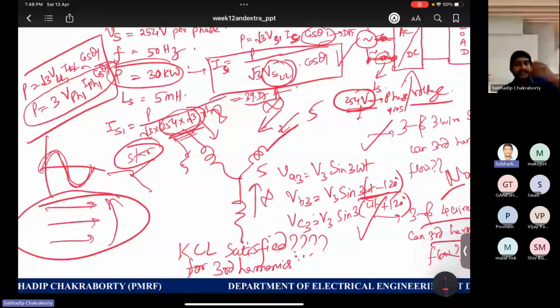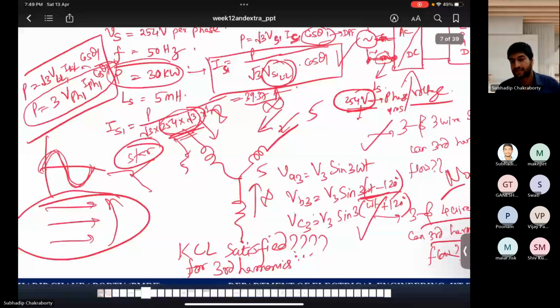I told you that the interfacing inductor is the interface between the inverter and the AC supply. AC supply will not have any kind of distortion; it is purely sinusoidal. But your inverter is compensating only for the fifth and seventh. Otherwise, it has switching harmonics and other higher order harmonics in the voltages. So some harmonic currents will also come because of the two voltages and the impedance network, the inductor sitting between them. If I know the fundamental IS1, the fundamental RMS component, then what can I determine?